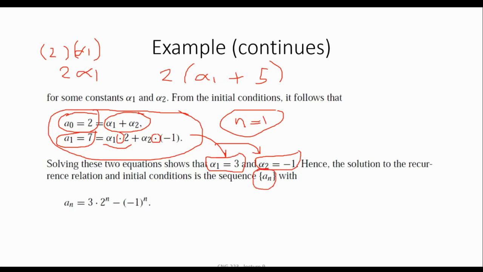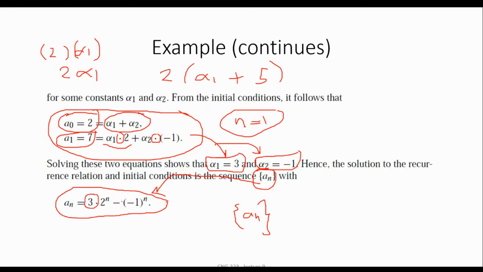The solution is always a sequence for such a recursive relation, okay? We should always be careful. Whenever we talk about the solution for a recurrence relation, we are talking about the sequence. This is such a sequence that for each term we can define such a thing, okay? So if someone just writes this as the final answer, this is not correct. You should say this is a sequence an, and you show it inside these curly brackets, okay? Usually we show a sequence inside curly brackets like this. So there is a sequence named an, and for each term of that I can have this.